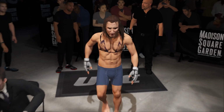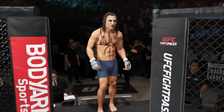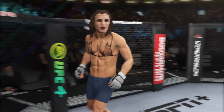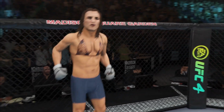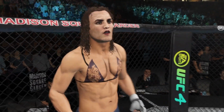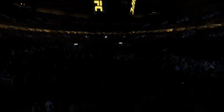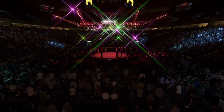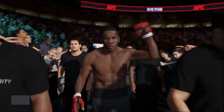He throws it, and the moment you're back at his range, he starts to blast high kick. He doesn't always intend on landing it, but he beats up your arm with high kick after high kick after high kick. As you get desperate, you start to run into knees, and he does not need much space to land a knockout punch. This guy is one of the best strikers we've ever seen in the UFC. And if you don't find the striking range early against this guy, you could be in real trouble.